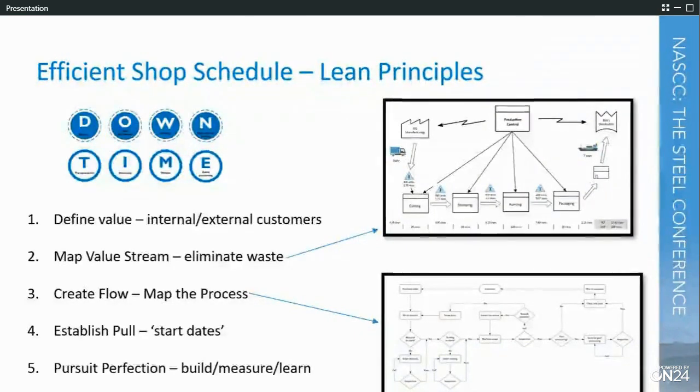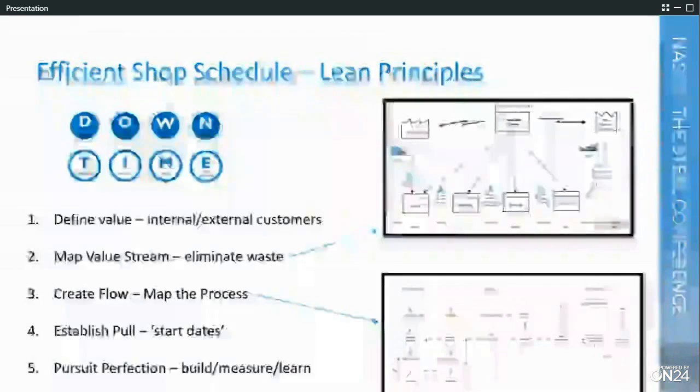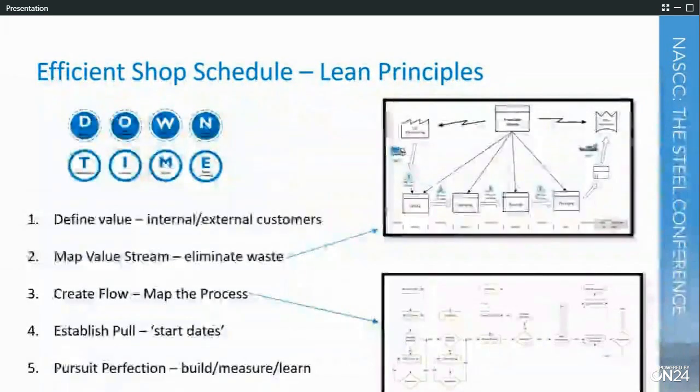We have to move material throughout our facility, but can we minimize the number of times we move it and the distance we move it? Those are things we have to evaluate on a regular basis. We create flow maps and map out the process for a specific function. Who do you communicate with? What kind of information do you need? How does the information flow within that process? And what can we do to improve it? And once again, you're looking at waste in that process. How can we benefit from that? How can we reduce waste?